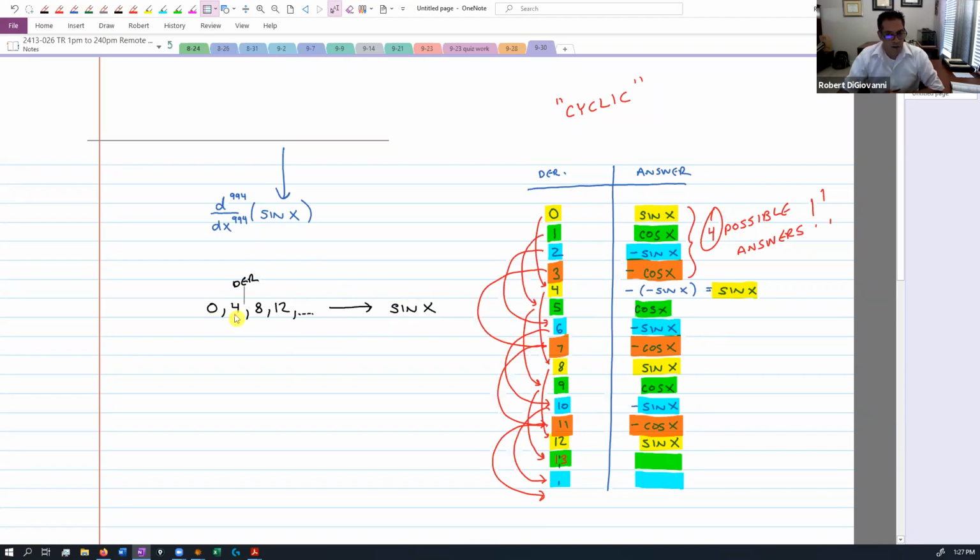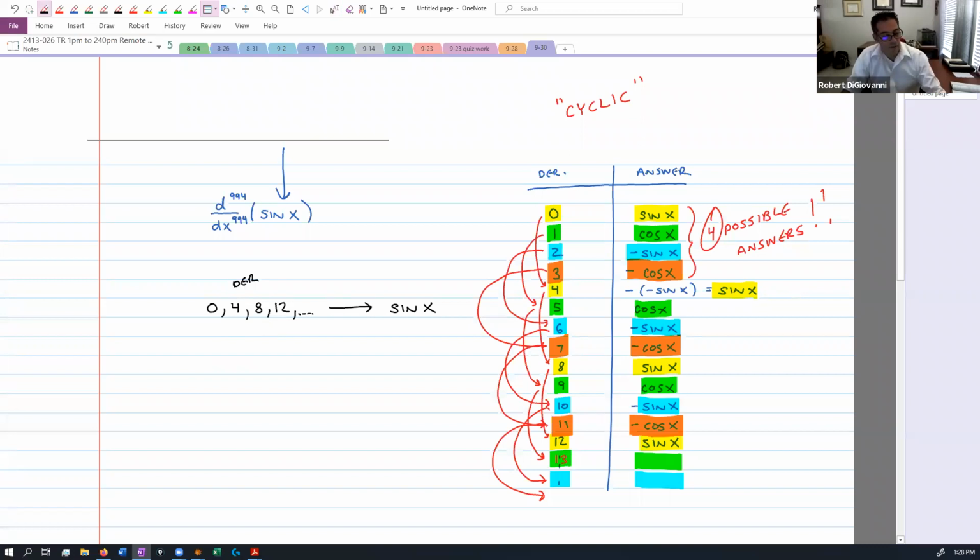Okay, think about that 4 again. There are 4 possible things in this cycle. So what do all of these have in common? Think mod. If I do these numbers modded with what? They all have something in common. If they're all modded with 4, they get to 0.